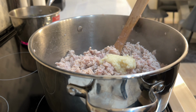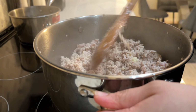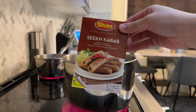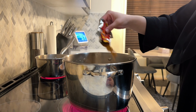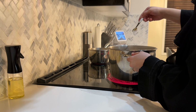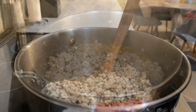To 2 tablespoons of oil, you add about 2.5 or 3 pounds of chicken qeema and fry it for 2 to 3 minutes until the color changes. Once that happens, you add 2 tablespoons of ginger garlic paste and mix that really well. Then you want to add your masala. I use the seekh kebab masala from Shan. I added about 1/2 of the packet along with 1 teaspoon of salt. You can adjust the salt to your preference. I also added 1/2 teaspoon of black pepper, and that's all.